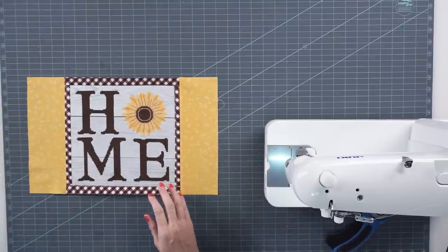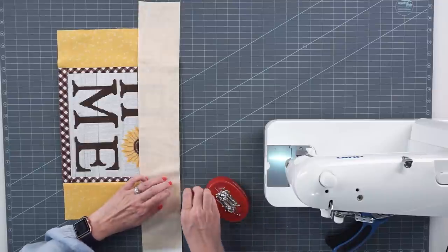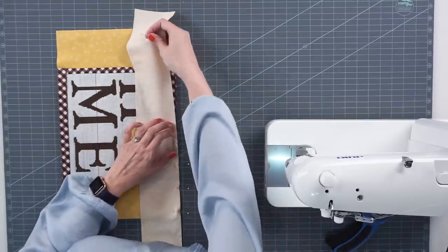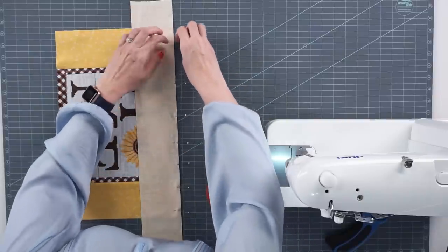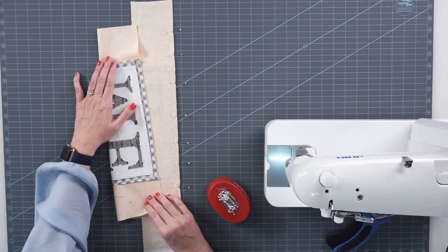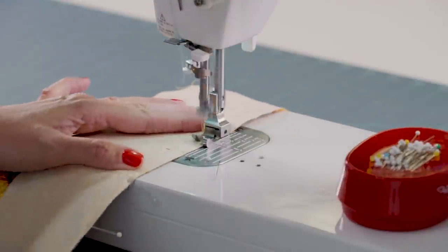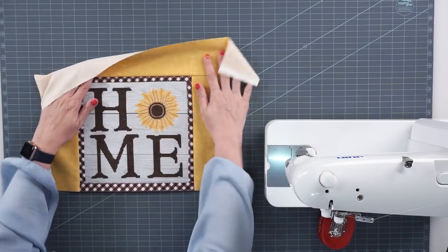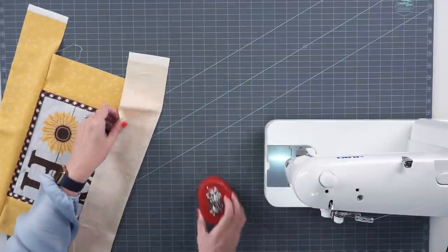And then we're just gonna add our top and bottom. So we can start with the top. And we're just gonna do the same thing we've been doing the whole way. So you could use this technique if you wanted your pillow to have three borders. You can just do the same thing. And I really like the technique of adding your fabrics and then trimming it, because then you get a perfectly square pillow. And again, when I stitch, I'm gonna start at one end and go to the other end, and then at the back, you're not gonna see any loose threads. There's the top. And so we're gonna add the bottom, again, right sides together, pin and stitch.